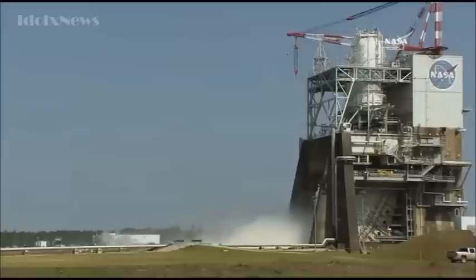But Gary, what I really want to know about is, why do we test engines? We test because we love to hear the shake, rattle, and roll, and look at all that awesome power strapped into the test stand. No, but in all seriousness, we test because we want to verify that the engine performs as designed. If there's going to be a problem with the engine, we want to catch it on the test stand. We don't want to have a problem during flight that could jeopardize our crew or cargo.